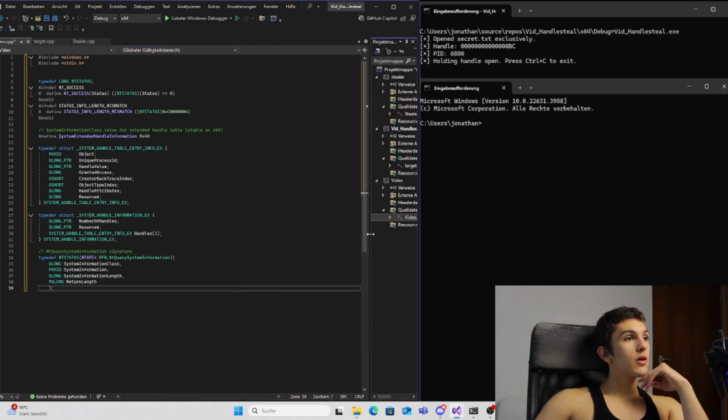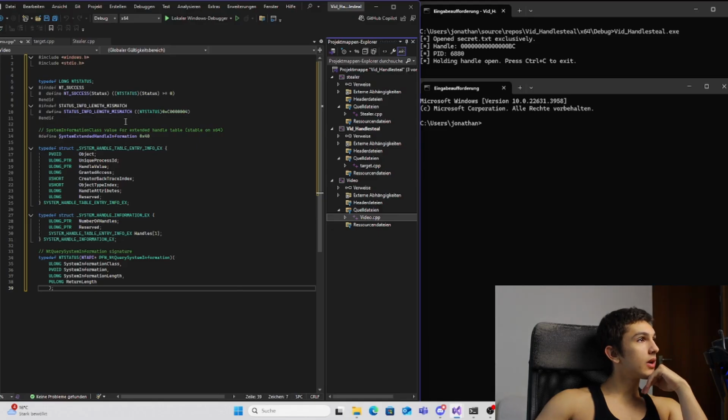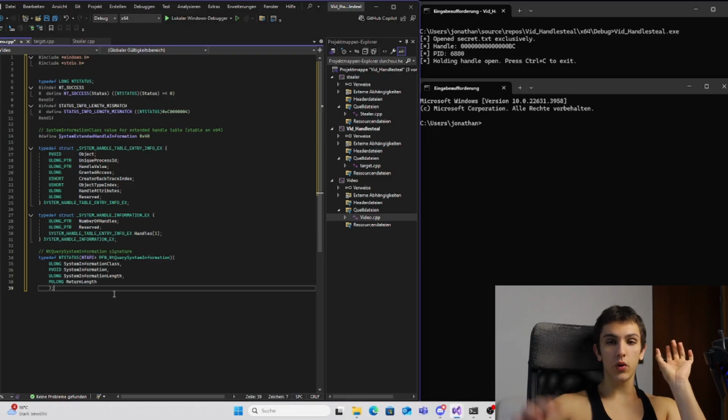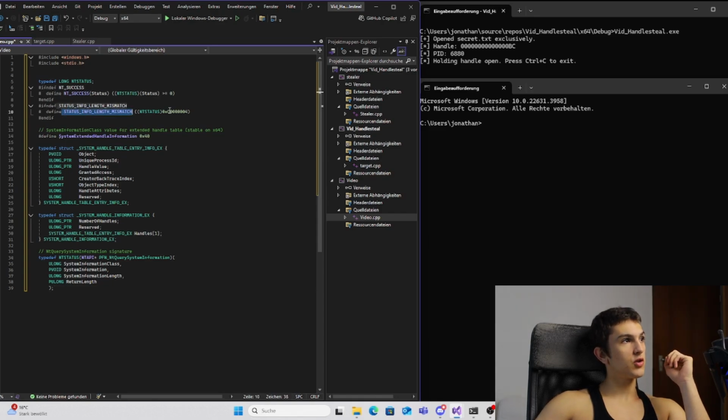Then we also have the NT statuses, which we are going to check because they get returned by NtQuerySystemInformation. If it's a STATUS_INFO_LENGTH_MISMATCH, that means, basically how this function works is we provide it with a buffer for it to write the output into. And if that buffer is too small, we get a status info length mismatch, which is this value right here.